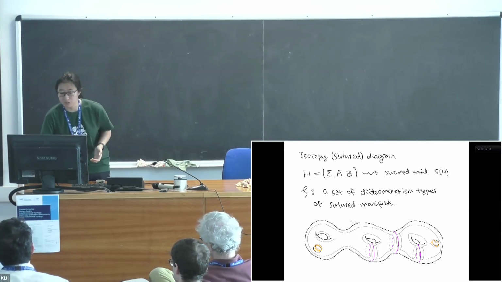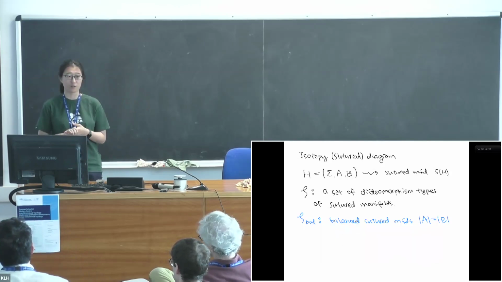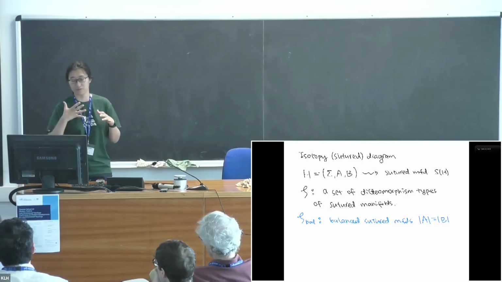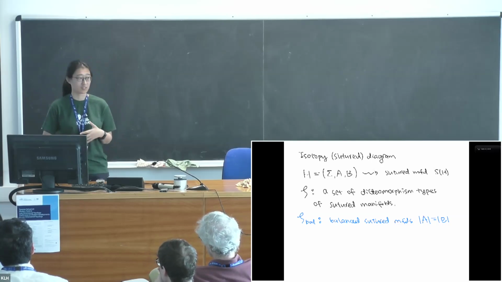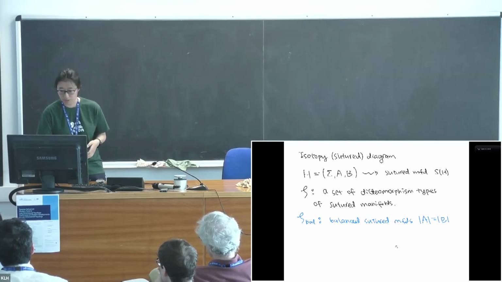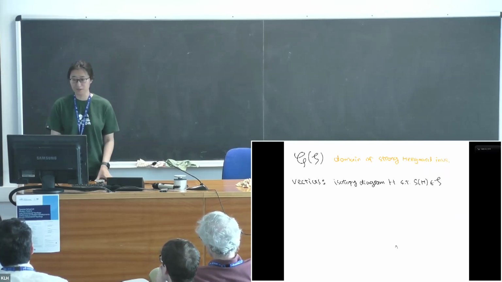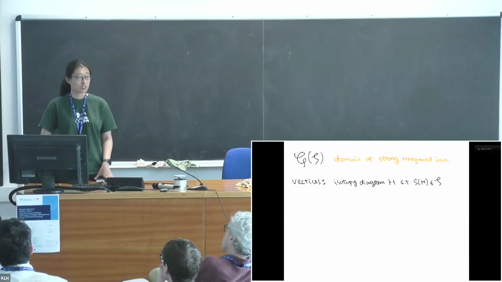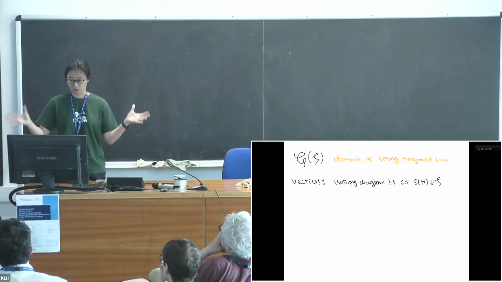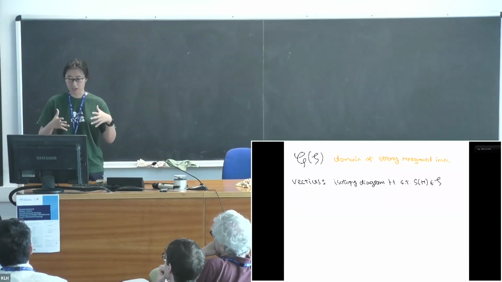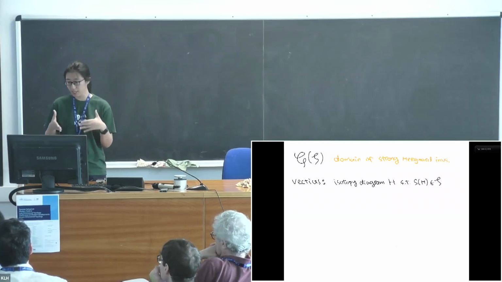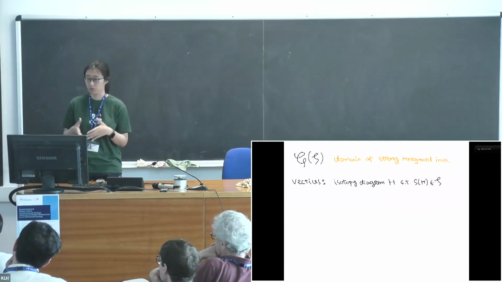Or just in the most general case, we can think about balanced suture manifolds, where you have this suture diagram, and the number of alpha curves and the number of beta curves are the same. So you get a balanced suture. Okay, so now we finally can define the domain of a strong Heegaard invariant. This is a graph where the vertices are just isotopy suture diagrams H, such that the suture manifold built from this diagram is in the set we care about.